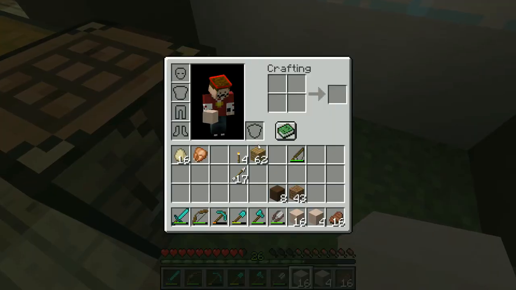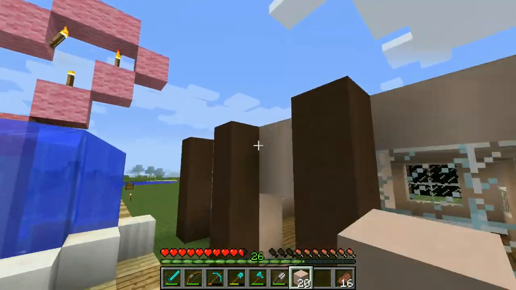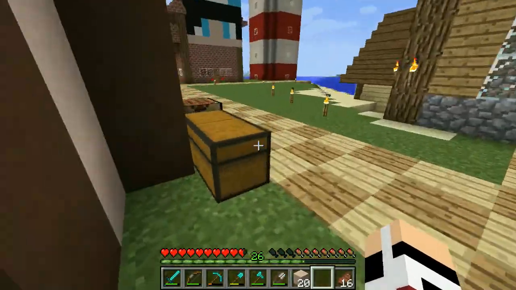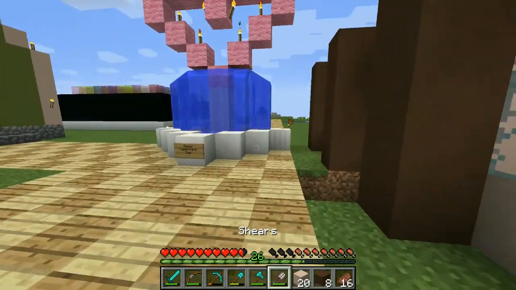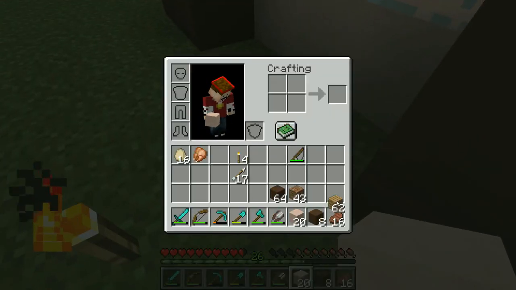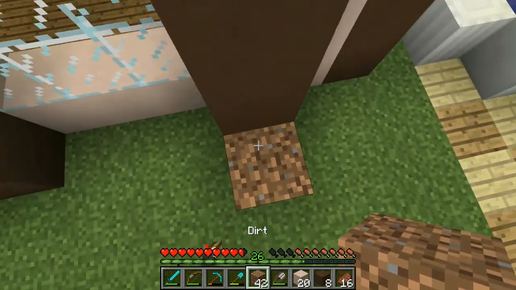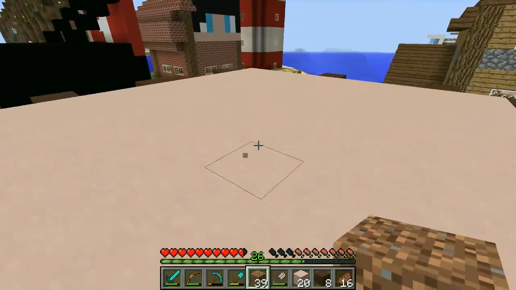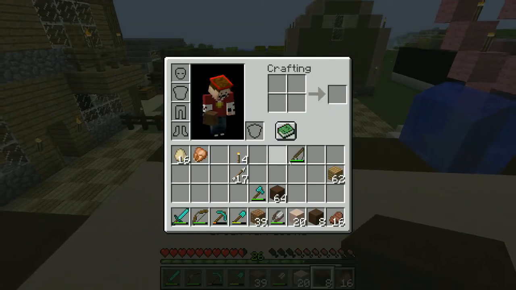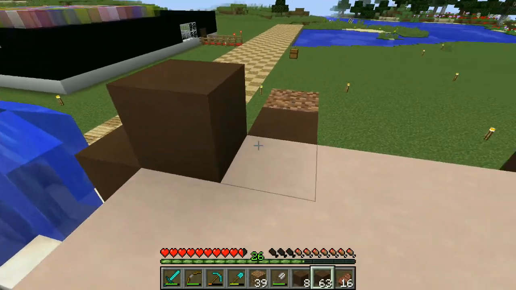So now, we don't have enough, how's the seal called? White terracotta. So I need to actually think about what should we do. Oh no, we're already at the ceiling. Okay, I have no idea why I was so worried about this now.